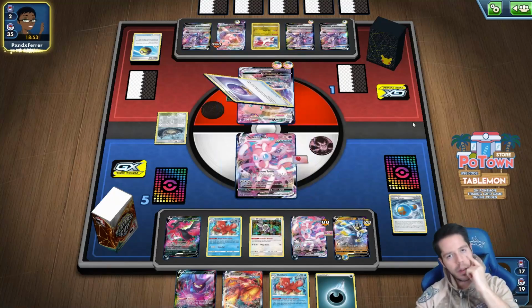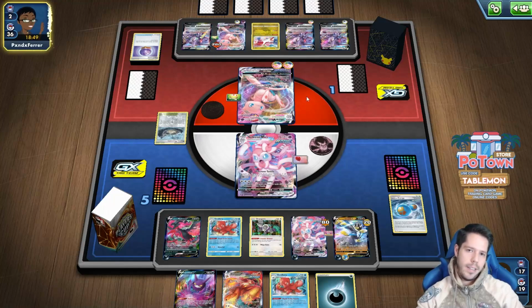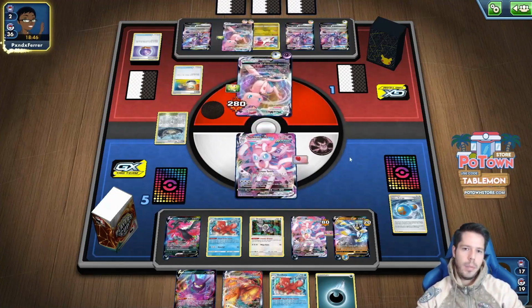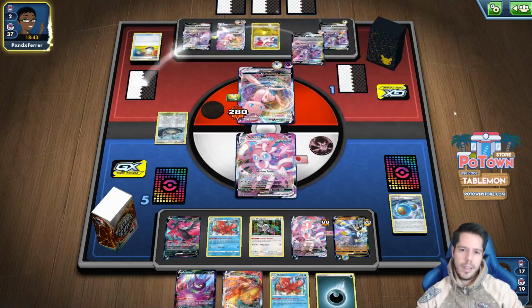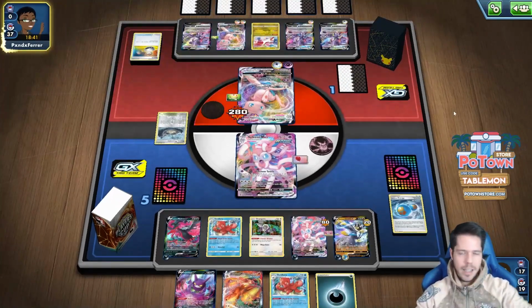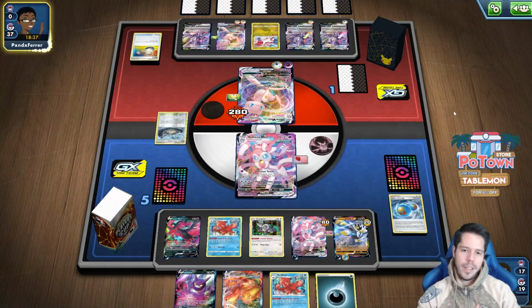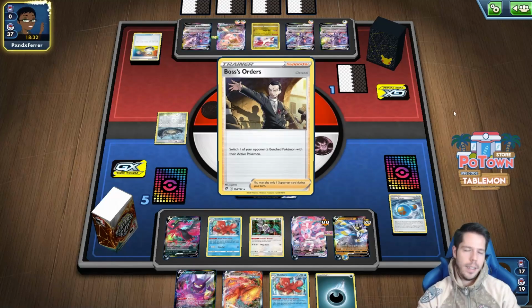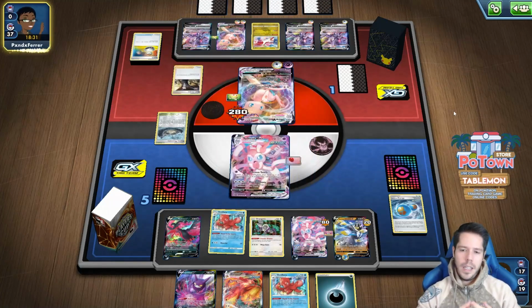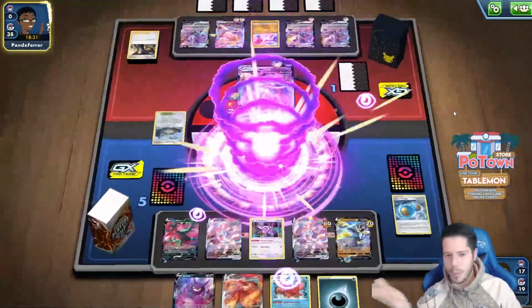Okay. Fog Crystal. Vitality Band. There it is. Now they can't whiff it. It was apparently in the bottom too. That switch is completely pointless. And there's the boss for the game. That's completely on my part. Maybe if I had benched the Urshifu, my opponent would have realized that... I don't know. Definitely winnable.